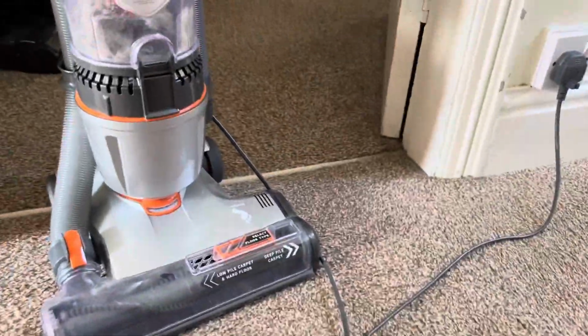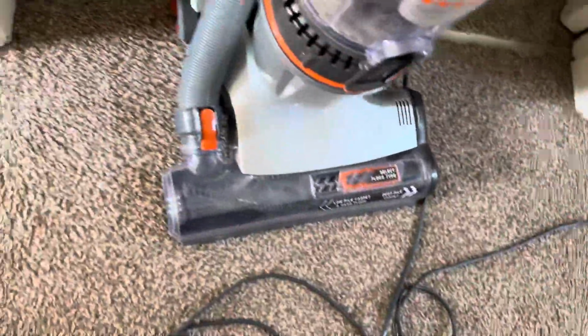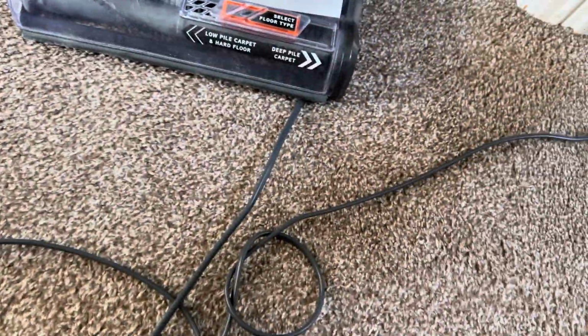So as you can see, that's all working really well. It's actually quite a nice vacuum cleaner to use. Lovely long cable on it, it's got the hose, and obviously it's got the extension hose with the Stretch model. You can clap the handle down for easy storage. It's only got the combination tool as far as I'm aware. I think it's got a 3 meter hose on it according to the box. How long is the cable on it? Let's see if it says on the box. It doesn't say how long the cable is, but it's 17 meters of reach in total, which is very good.